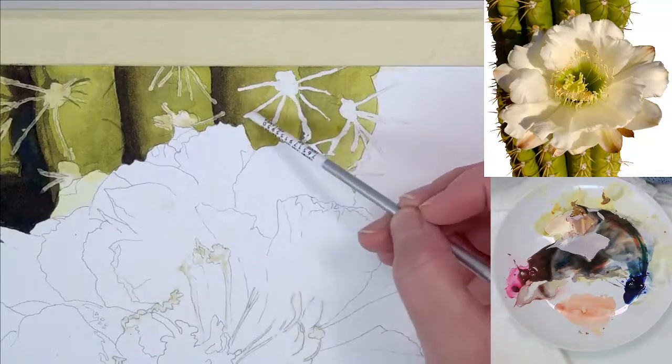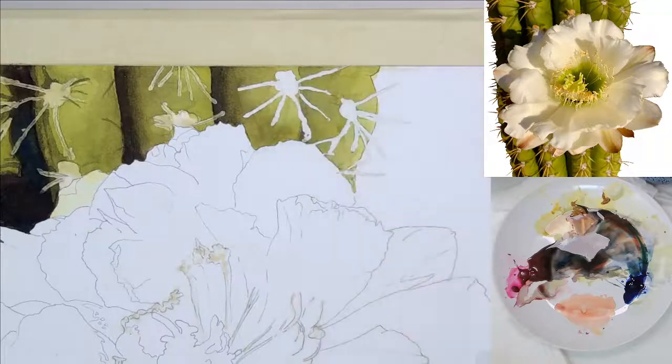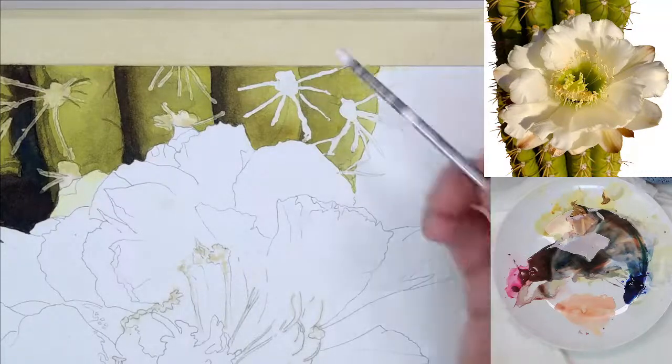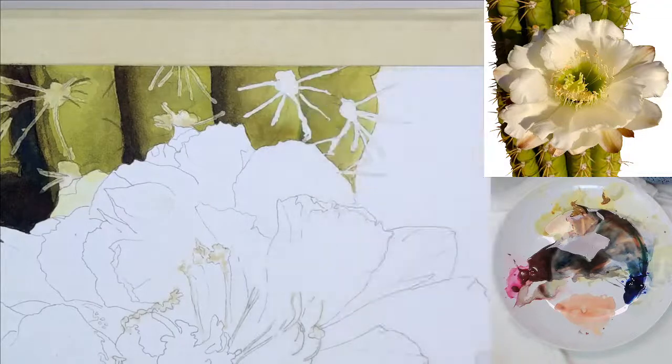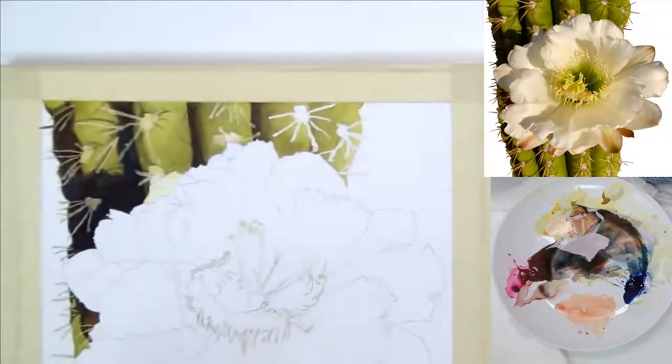But I'm going to go in there and clean up those edges and soften them and we'll make those needles look good. In fact, now that I'm looking at it, some of those needles are actually shadows. So I'll be turning some of those into shadows. So I could have masked a little bit better, but I was really having a hard time with that new masking fluid I was trying. So anyhow, let's zoom back out.